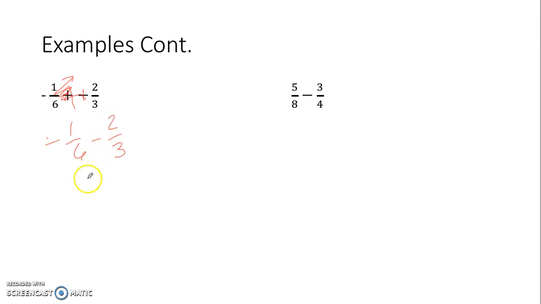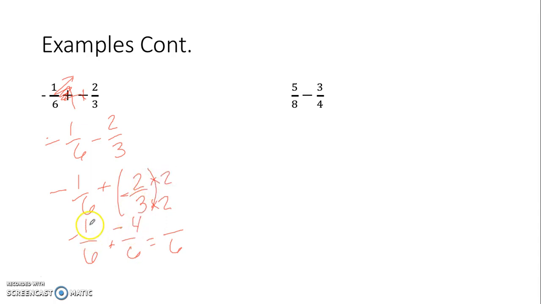Negative 1/6 minus 2/3. All right, so when we rewrite that, it should be keep the negative 1/6, change the minus to a plus, take the opposite of positive 2/3, which is negative 2/3. All right, so now we need to find a common denominator. So we have negative 1/6 plus negative 2/3. Well, we can see that we want to use 6 because 6 is a common denominator. We're going to keep that negative 1/6 the same. 3 times 2 is 6, so we need to go 2 times 2, which is 4. So 1 plus 4 is 5. We're going to keep those negatives, negative 5/6.